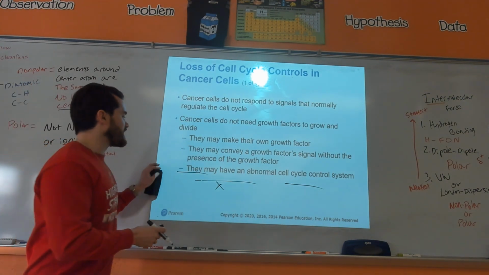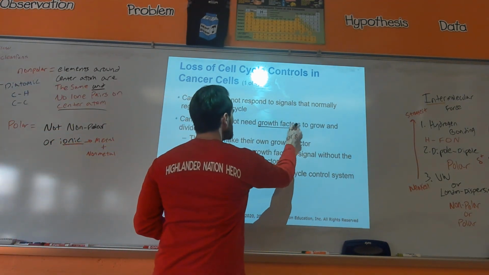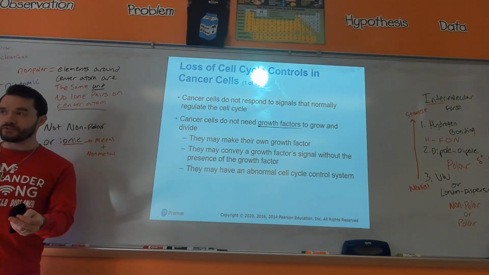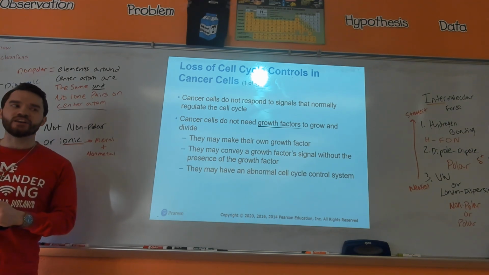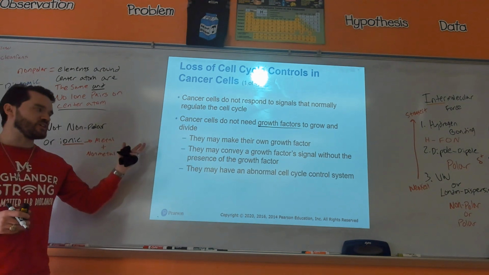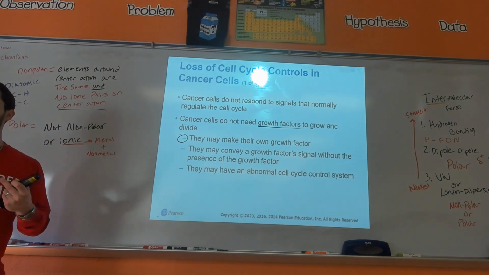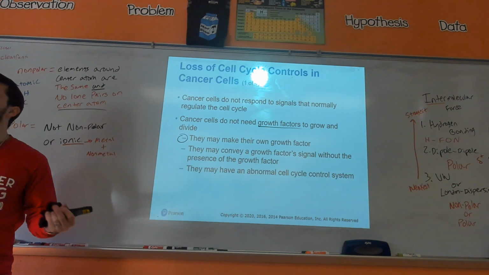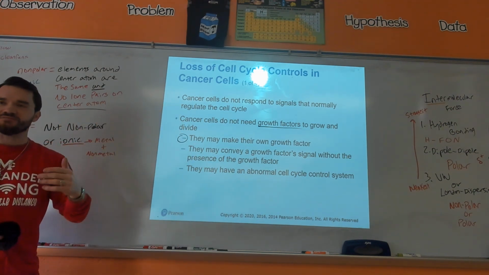All right. Another thing about cancer cells: I mentioned how for cells to grow, they need a growth factor. Cancer cells don't need growth factors to grow, so they're not responding to the signals that would normally tell them to stop. There are a few different ways this could work. They could make their own growth factor to stimulate themselves, or they could just grow without it. They don't need growth factor binding to the receptors in the cell membrane. It just does it normally.